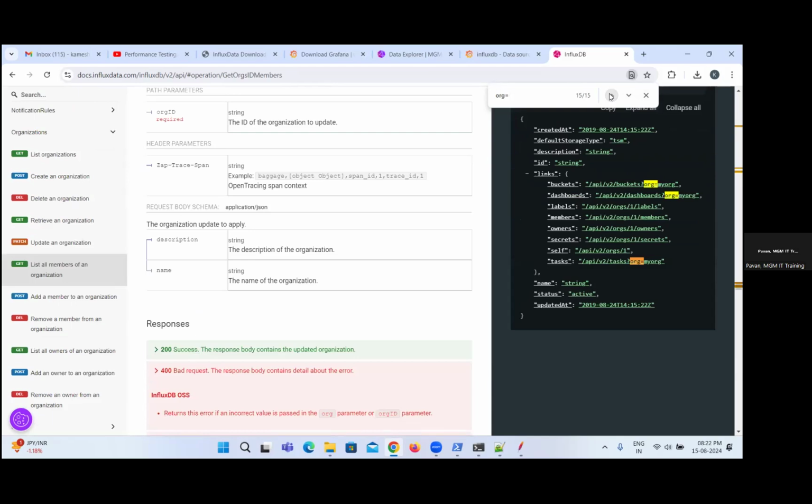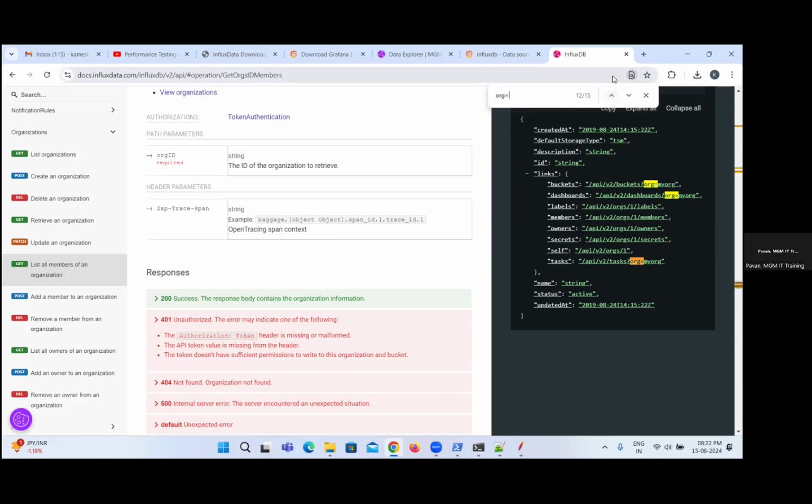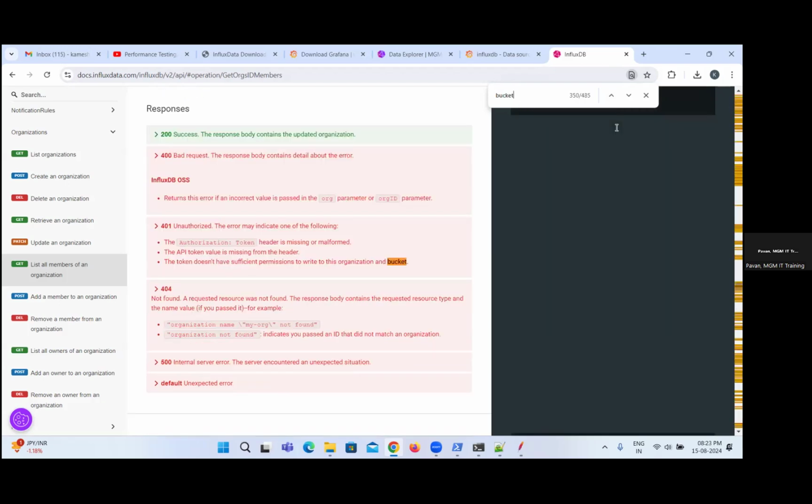You're not finding that org is equal to, right? Second. Or let me search for bucket. You need to give the bucket name also.